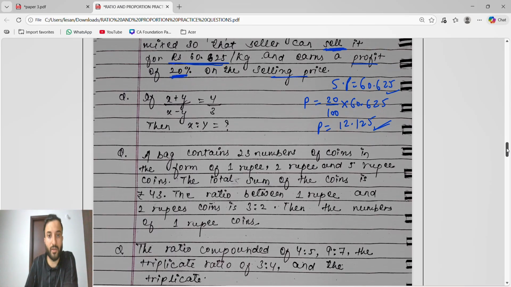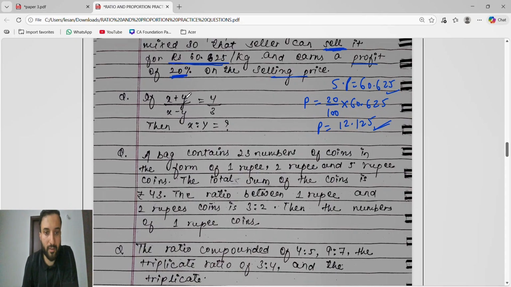So this is another type, guys. They will give the cost price of one kind and the cost price of the other kind, but they will not give the average cost price. In place of the average cost price, they will give the selling price and profit. So we write the selling price as it is, then find the profit. After finding the profit, we find the cost price: selling price minus profit. Then we get the average cost price, and then we do the normal method.